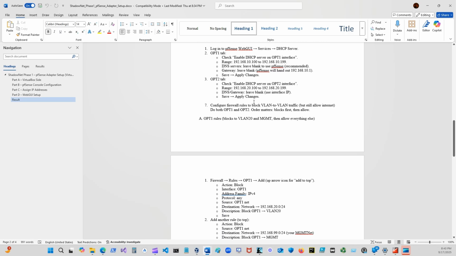7. Configure firewall rules to block VLAN to VLAN. Now this is important because we're setting this up as some kind of safety, right? But then we're going to hack it. We're going to figure out a way to still get through from VLAN to VLAN, because my whole goal is, once we get in the network, we want to get into a VLAN and say, okay, there's nothing here, or we got something here. Now we want to go to another VLAN, and if this is set up to block that, we need to bypass that somehow, right? So that's going to be the cool part, right?